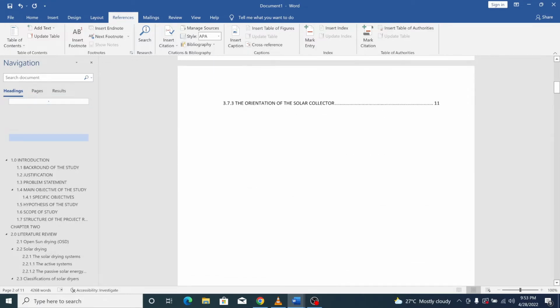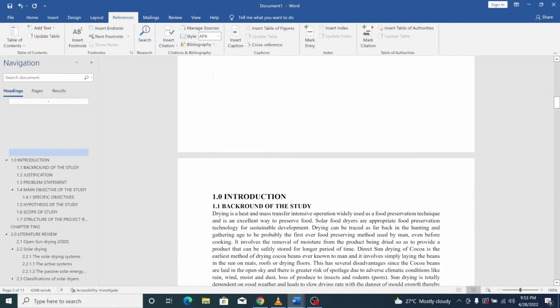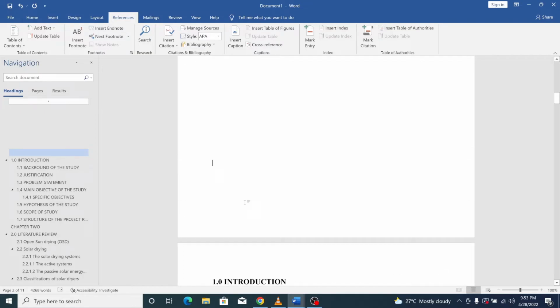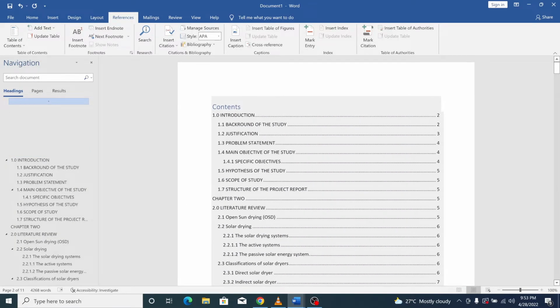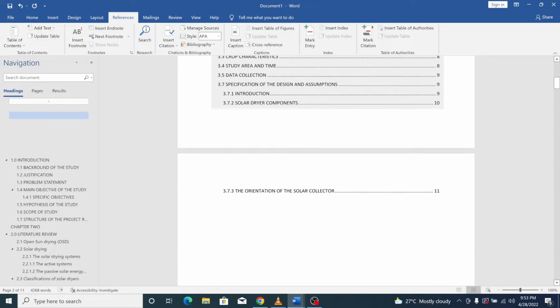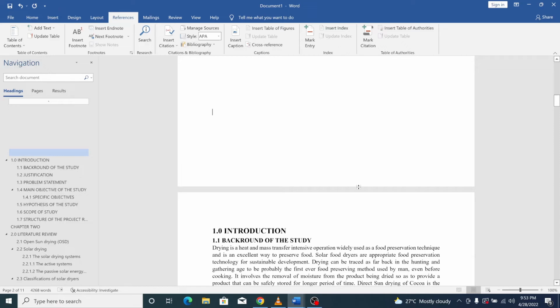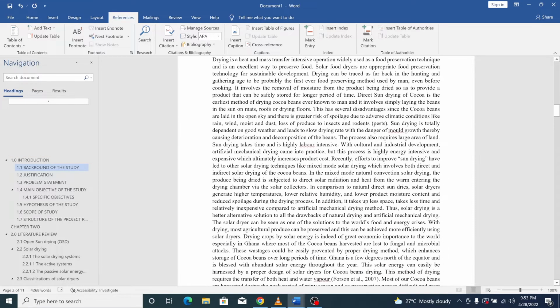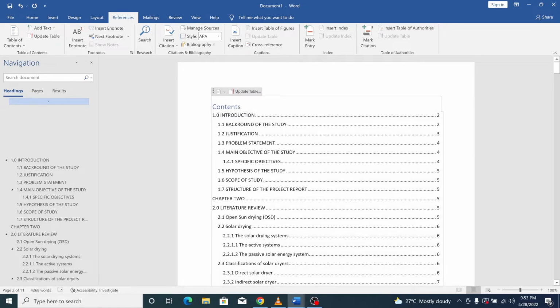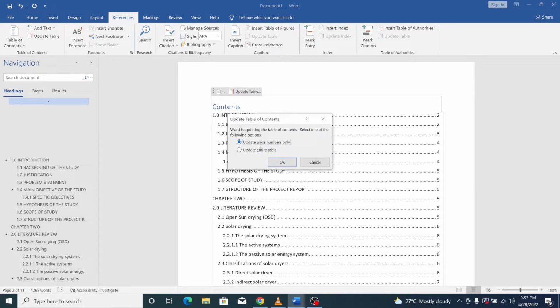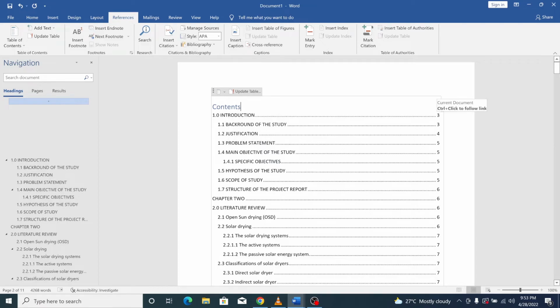However, if you have a distortion in your work, for instance, my introduction is on page 3 as it appeared on the table of content. Sorry, it's on page 3. So what I'm going to do is update the table of content.